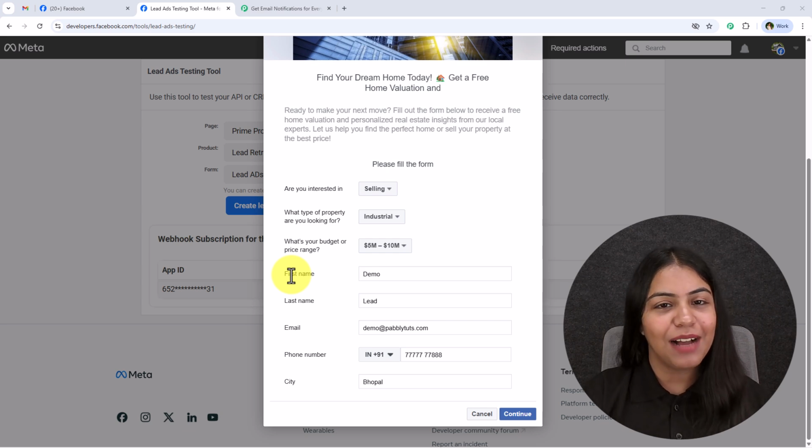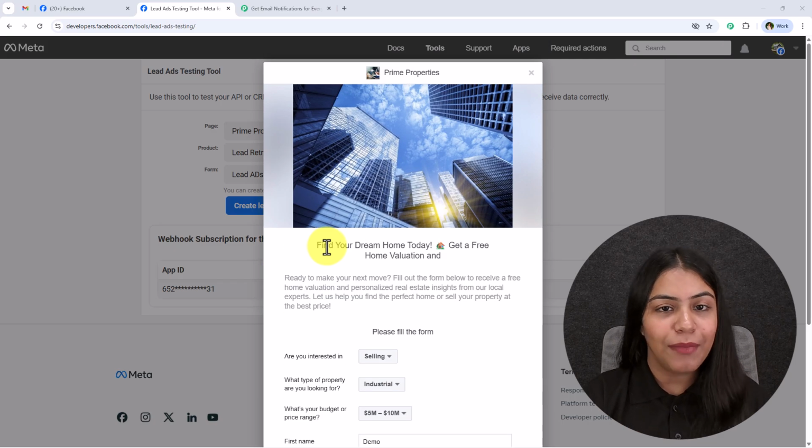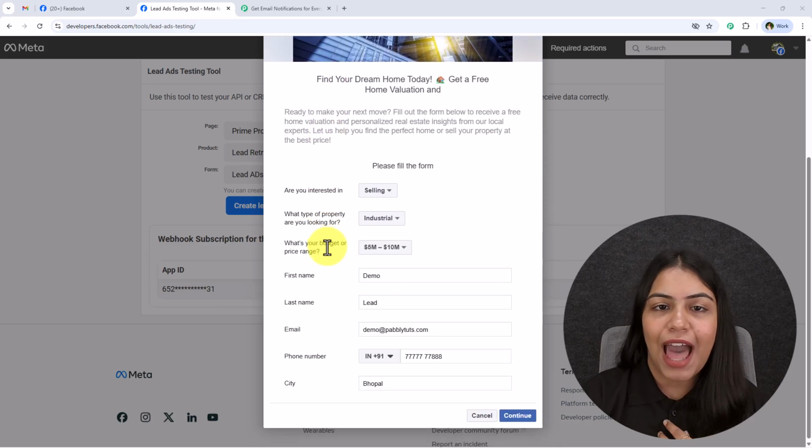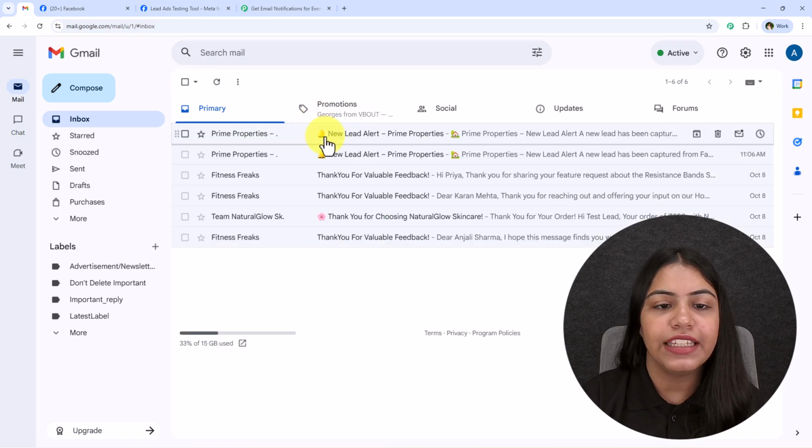Hello everyone, come, I'll show you something very magical and useful for your business. So I'm running ads on my Facebook for my own real estate agency. Let's say someone sees my ad on Facebook, they're interested and they fill in this lead form. Now what I want is to notify my sales team whenever they fill in this lead form.